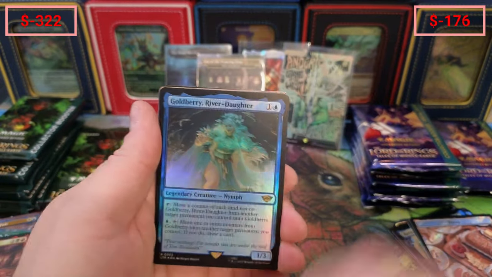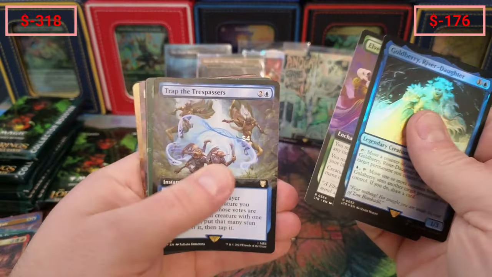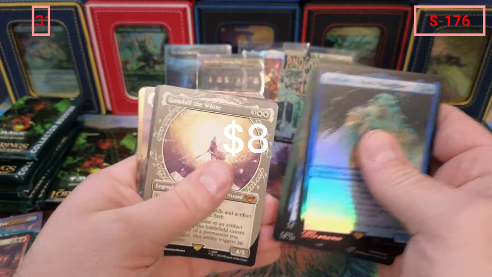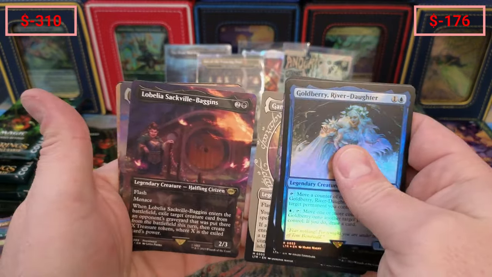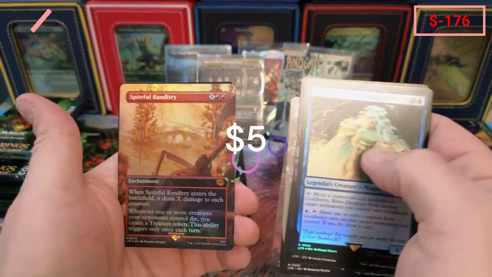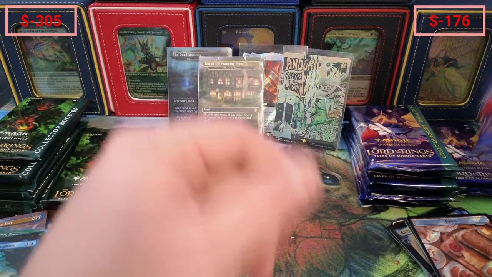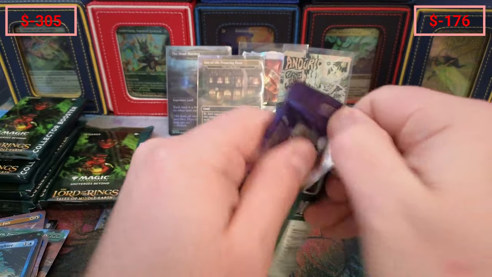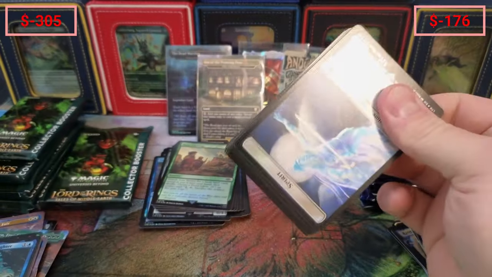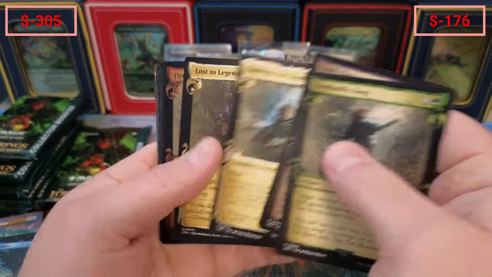Okay, Goldberry. Remember, she was something for a minute. The Chorus, okay. Trap the Trespassers. The Took. The White. The Baggins. The Bagginses. And the Prince, he's so fair. And the Spiteful Bantry. Nothing too crazy here to see, folks. Nothing to see here. Just a little Bantry.